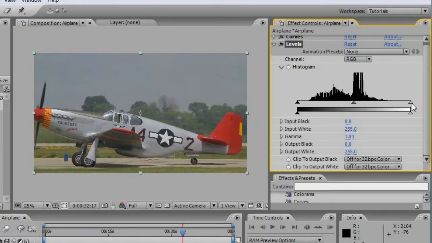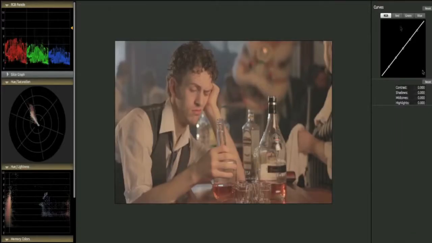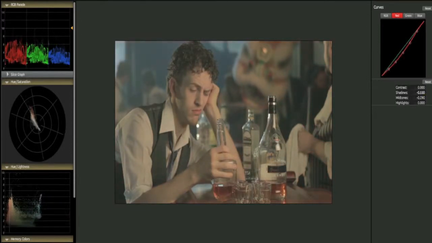Next, let's look at levels as well as curves. With levels, you can adjust many things by using the slider ranging from 0 to 255. Your input controls the contrast, while your output controls the brightness. Curves are very similar to levels, but a bit more intuitive. While you control levels as values on a slider, with curves you can draw points on a line and curve them. This affects the gamma and can be done with the red, green, or blue channels individually.